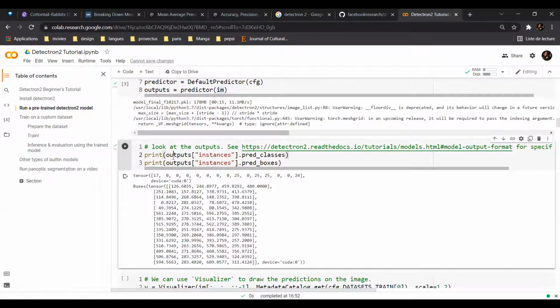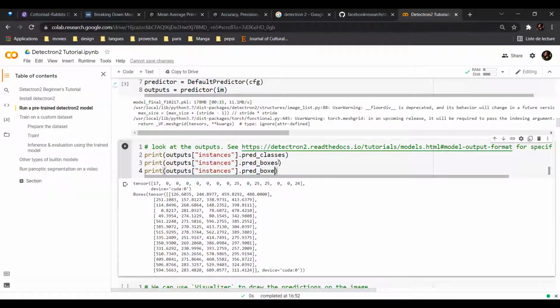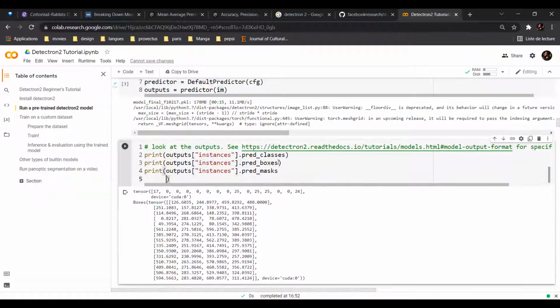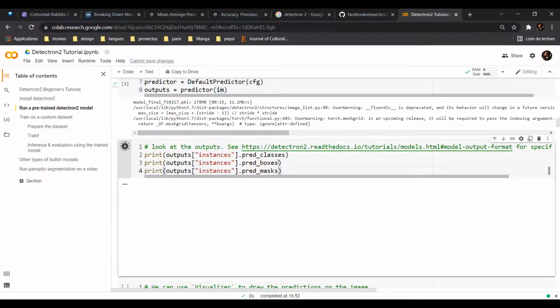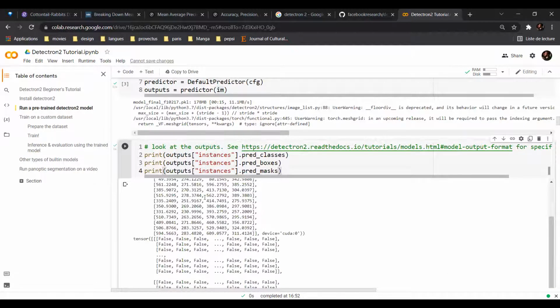Here it will give you this outputs.instances, and in here you'll find lots of different values, such as predicted classes and predicted boxes. Let me see if it also has, I think we're working with MaskRCNN. If you're working with MaskRCNN, you should have predicted masks too. Let's see. Yeah, here it is.